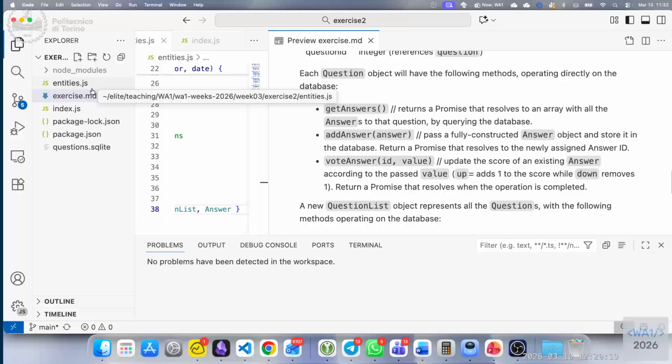Okay, so if we have to return static data, okay, it's easy. What if we want to implement something that returns data from a database? It's not much more difficult. We just have to put inside this project some method for interacting with SQLite, to put the SQLite database into the project, and inside the implementation of these small callbacks, we just query the database. These are asynchronous methods, so we just have to call send or JSON when we have the result.